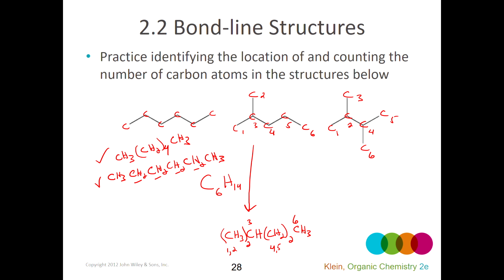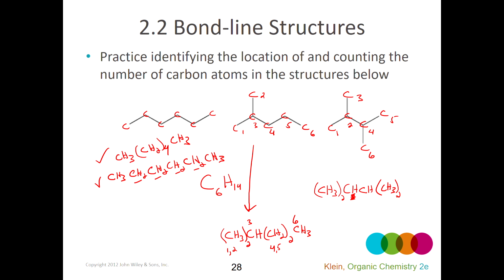Here, my carbon 2 has 2 different CH3s bonded to it. I don't want to put this here because it makes it look like there's 2 carbons. Carbon 2 has a hydrogen. It's bonded to carbon 4, which has a hydrogen, and then that's bonded to 2 more CH3 groups. So that would be a condensed way of showing the same structure.